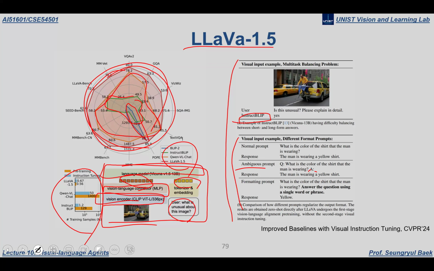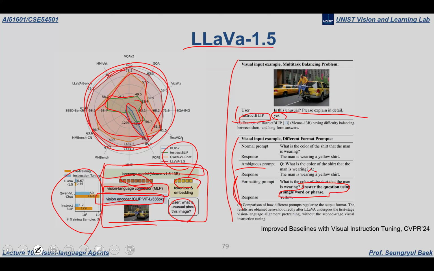Okay, so here in LLaVA 1.5, they explicitly change the prompt to generate only short words for some of the questions. So for this type of instruction, they are not providing long reasoning words, but instead provide only very short answers.